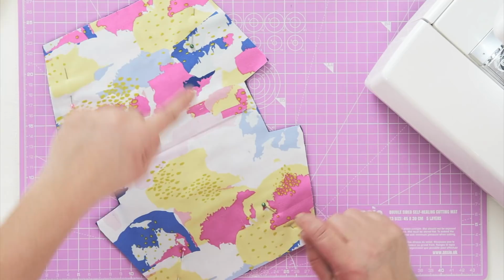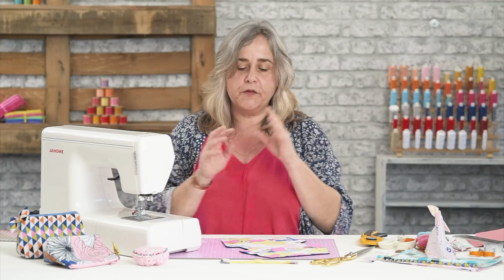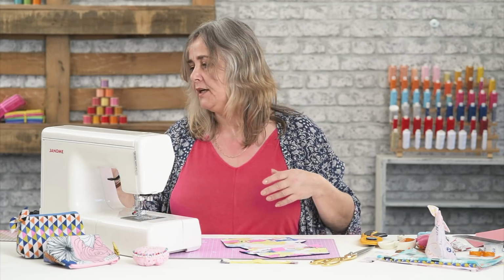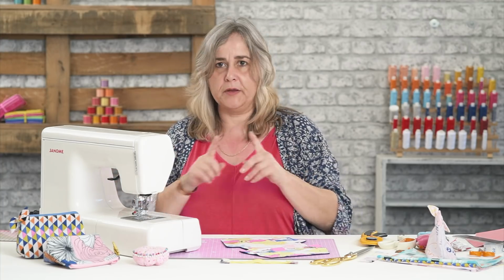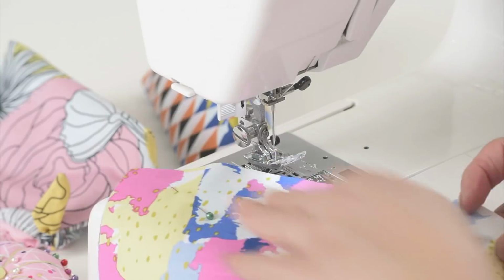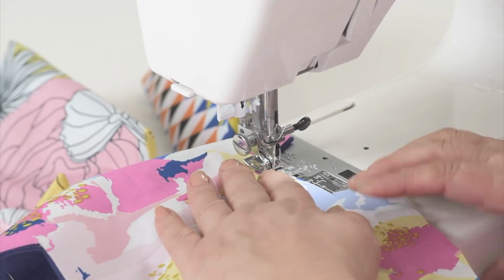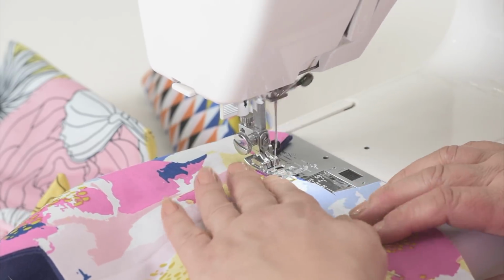And then what I'm going to do is zigzag stitch all the way around this shape so that it holds the lining to the fabric and neatens it. So I'm going to have a 3mm wide zigzag by about 2mm long. You can start anywhere you like. And just so.